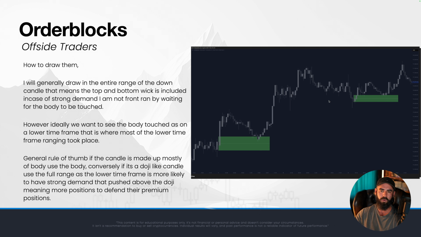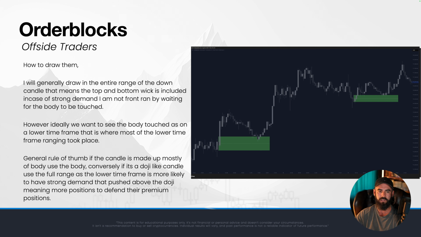So if we zoomed in on an order block, say this was on the 4 hour, for instance, and we went down to the 15-minute, in that area of that 4 hours, there'd be a lot more candles making up that area inside the order block than it would be inside of the wicks. So there will be times where it is strong that it will just touch the wick and go. But ideally, getting a body touch is generally more likely that we're actually going to be hitting a lot more people that were actually participating, and we're going to get a more clear confirmation if it goes through or if it actually pushes off that level. So a general rule of thumb, if the candle is made up of mostly body, use the body.